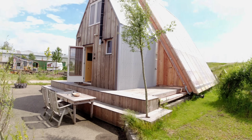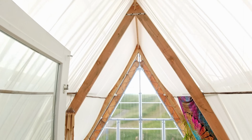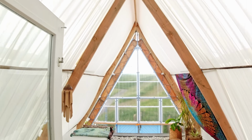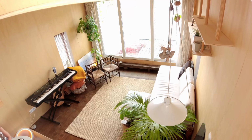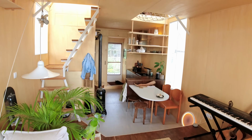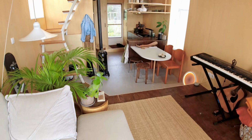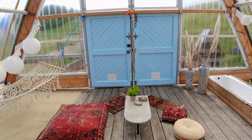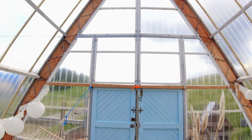The difference with normal housing is that you've got a design, and architects make things to size. I did it the other way around: I looked at what spaces I find important, and then found materials such as timber, but also the doors and the windows, and built the design around them. So I made a rough sketch in 3D of what I wanted and then found all the bits and pieces that would fit in.